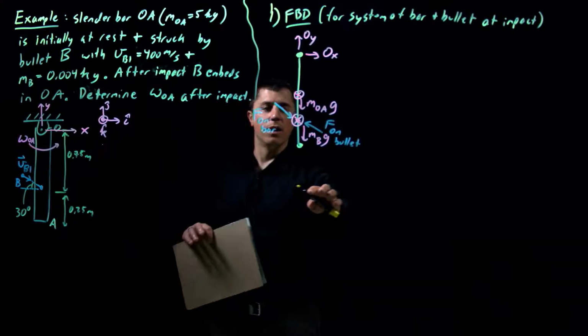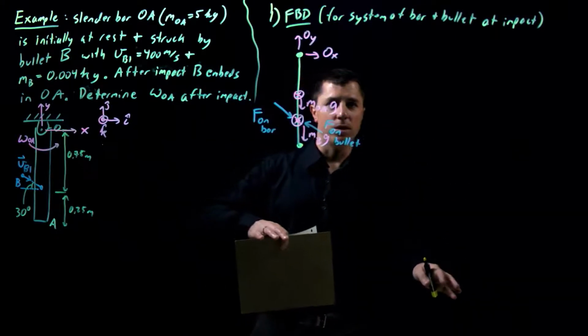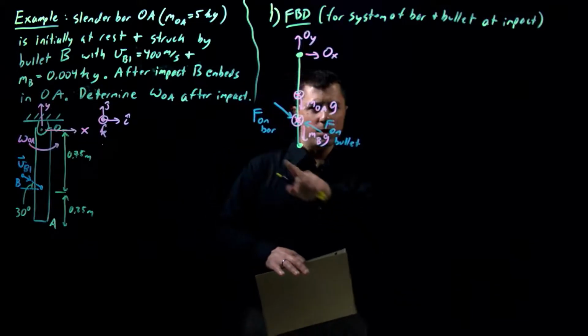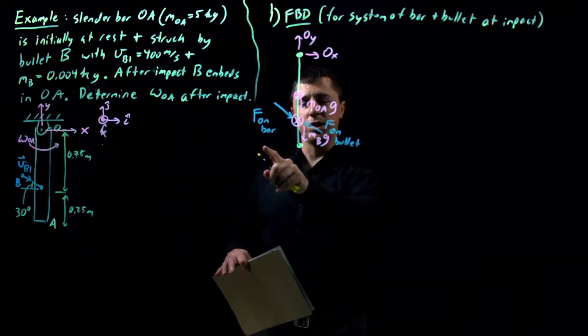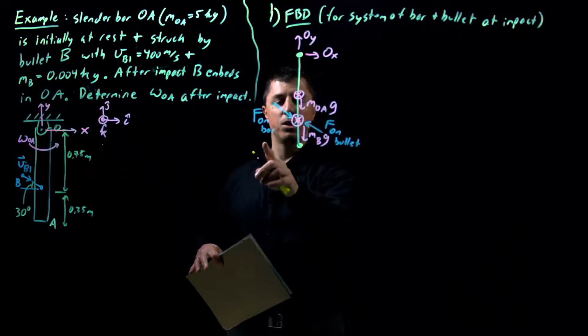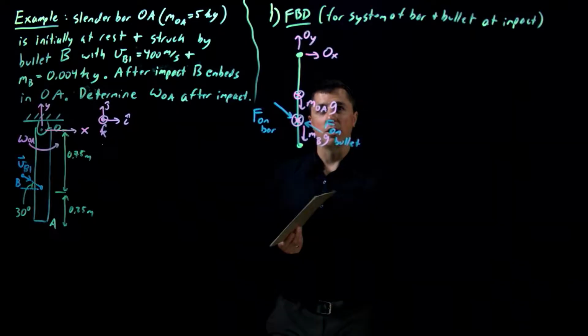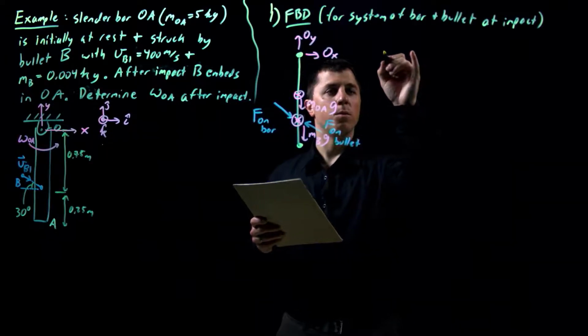And again, what we want to do is analyze the momentum before the collision and after the collision. If we're just analyzing the bar, let's say, this force is going to be changing in time because it is due to the bullet during the collision, and we would need to integrate that as an impulse. We'd like to avoid that, and so we're going to take the whole system as what we're analyzing.